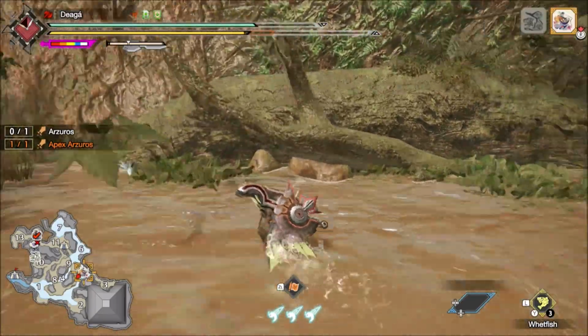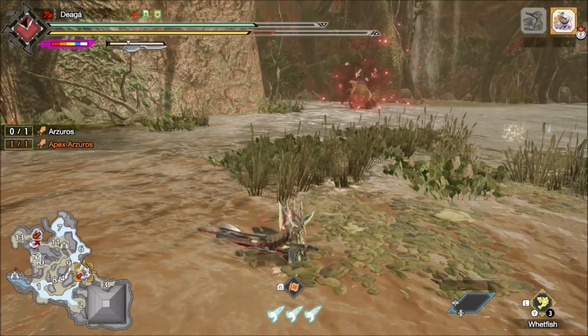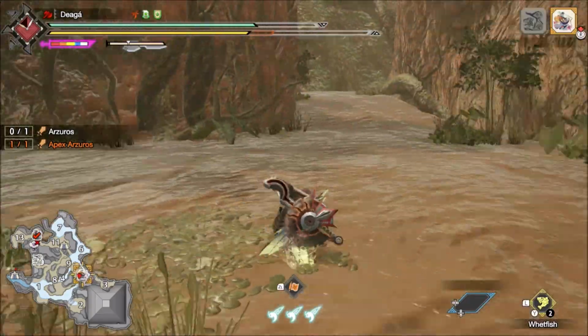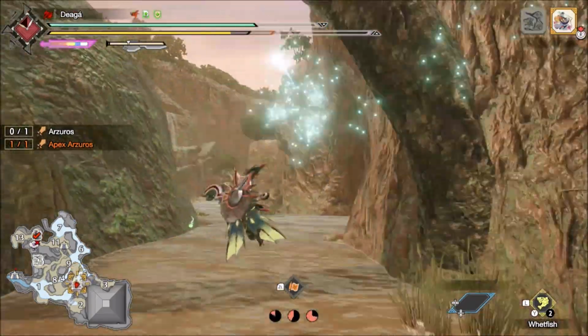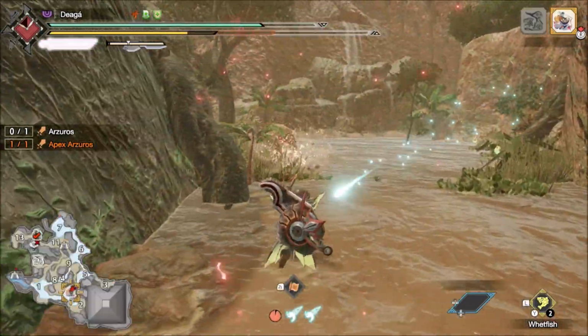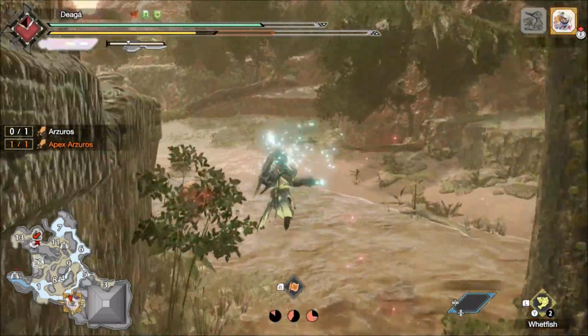Normal Arzuros has a weak spot on his butt, so just getting his butt off works. And it's a blind spot for most of his attacks. So yeah, that's kind of the strat. I wanted to engage him in this area, but he decided to change areas, right, for the map, so I just ran away. I had a head start, but monsters be fast. So yeah, playing catch up.